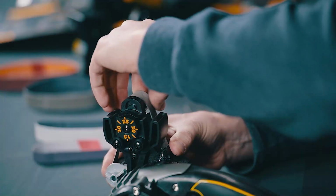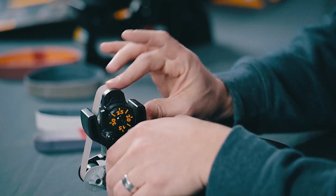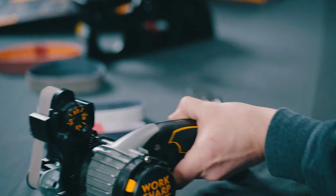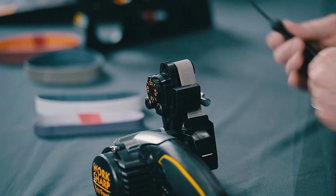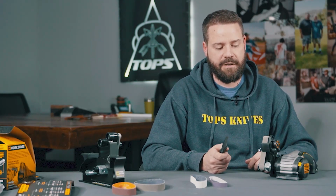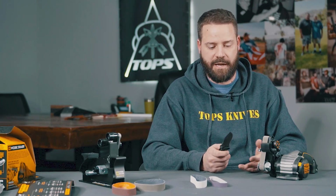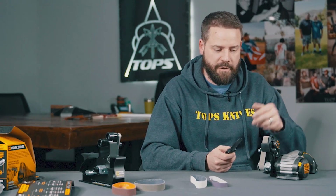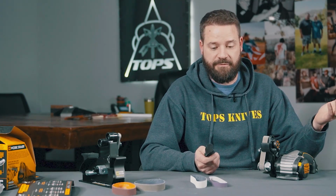So, all right, got that belt on. Feel like that's pretty good. Test that real quick. Make sure that I don't hit myself in the face. From here, it's basically the same thing, but rather than do 10 passes on each side, I might do 3 or 4 passes on each side. I might even just do 1 pass on each side and just feel the edge. As long as it feels like that burr is just kind of disappearing and getting smaller and smaller, then I'll probably just do 1 pass on each side, maybe 5 passes each side, and then move right up to the next grit belt.